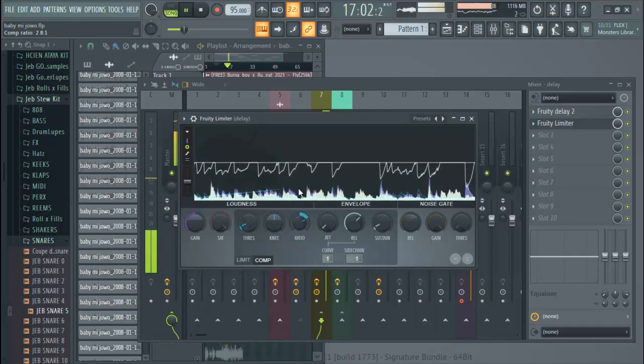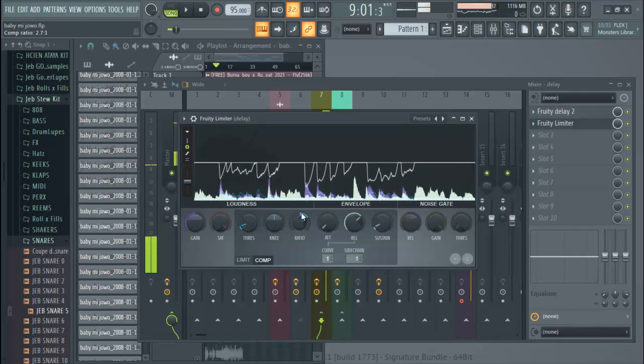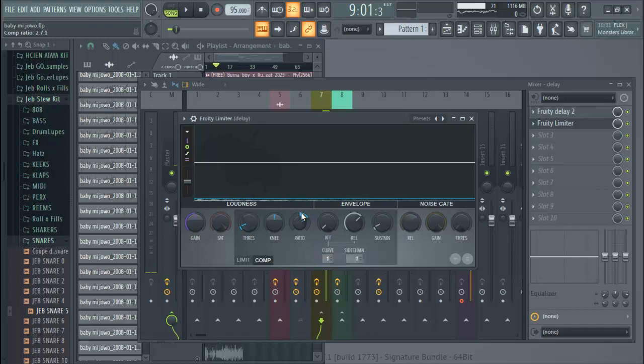Bring this down a little bit also. So what I'm trying to achieve here is that I am trying to achieve my delay not to be stalking my vocal. My delay is only going to be present when my vocal is no more present, like when my main vocal is no more present. When my main vocal rests, that's when my delay is going to rise up to do its work. So that's what I'm trying to achieve here.